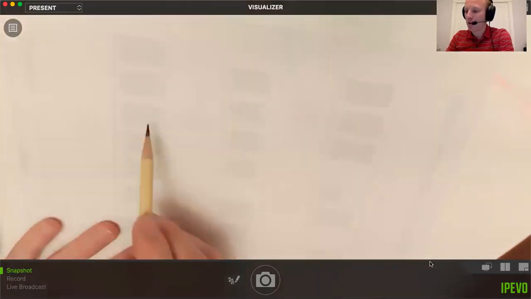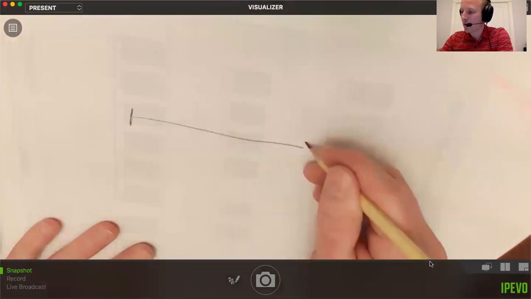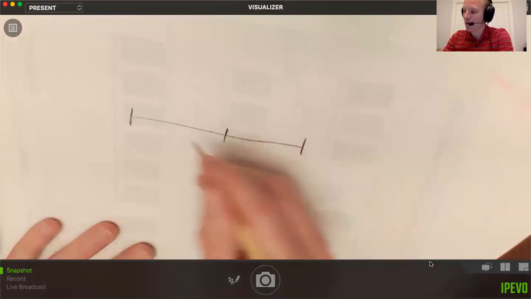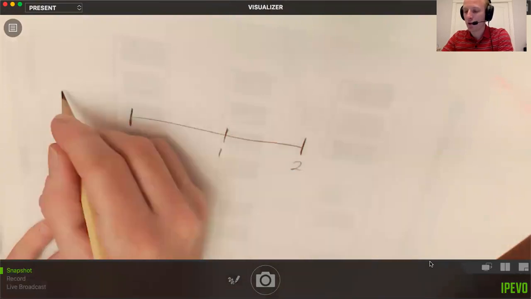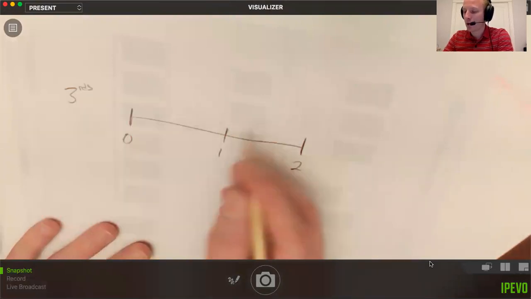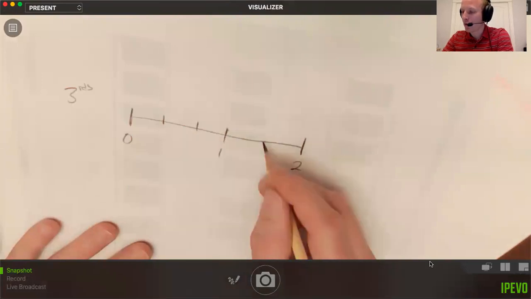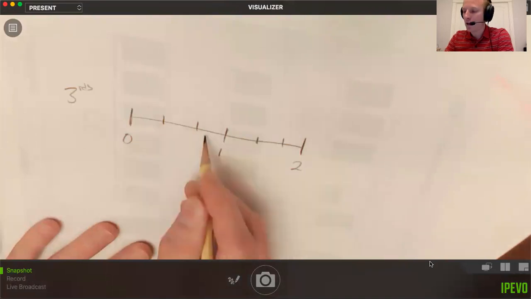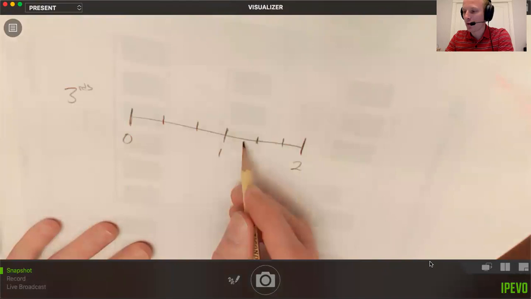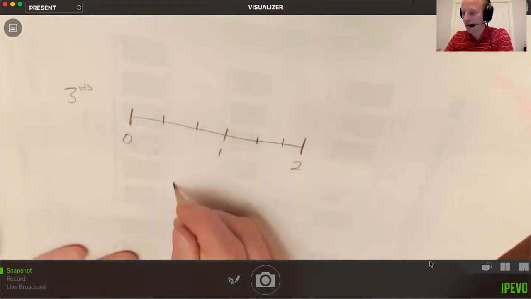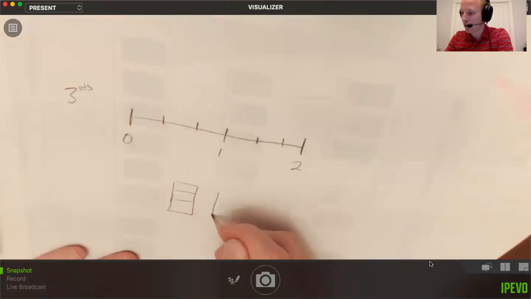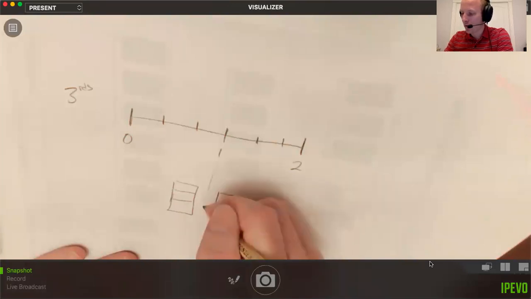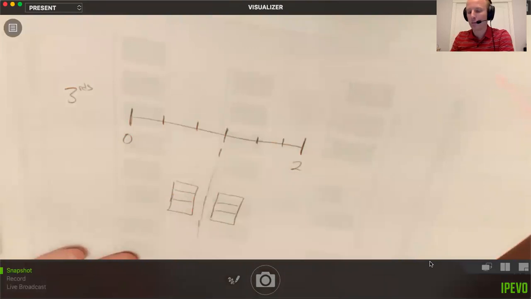And I'm going to draw a number line from 0 to 2. And I'm going to break it into thirds. So I'm going to break both wholes into thirds. I broke my 0 to 1 into thirds. See, 1, 2, 3. And my 1 to 2, that whole, I broke that into 1, 2, 3. And the picture of this would look like, if I was doing the same pictures as the front, I'd have 2 wholes here, and they're both broken up into thirds. So like this whole goes over here, that whole goes over there.